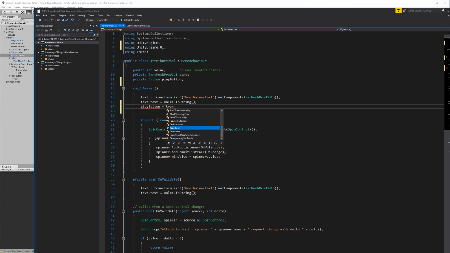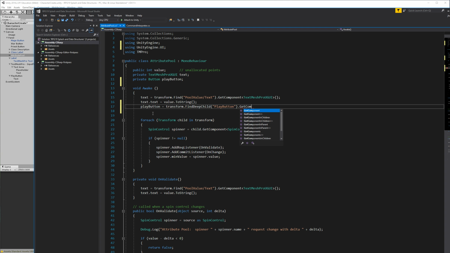button equals transform dot. I've got FindDeepChild now. I don't have to mess around with the paths anymore, so I can just say playButton dot GetComponent, and that will be type Button.